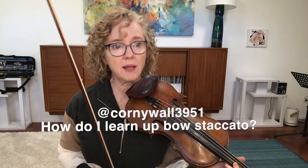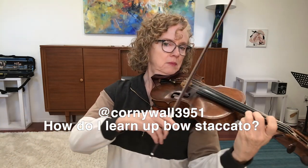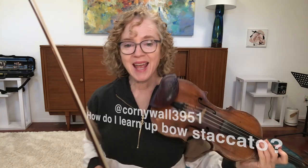So this question is about, I think, up bow staccato, playing staccato notes on one bow, that sort of thing. The first thing I really want to say is don't underestimate that any kind of specialty technique like that requires a very rarefied type of strength and cooperation from a handful of muscles. It's not so much the mechanics, the how-to. It is that you have to do it enough that you strengthen the exact right muscles for the job, because there's nothing else you are going to do in your day that will bring that kind of strength.